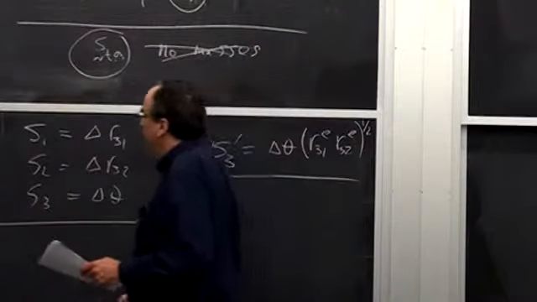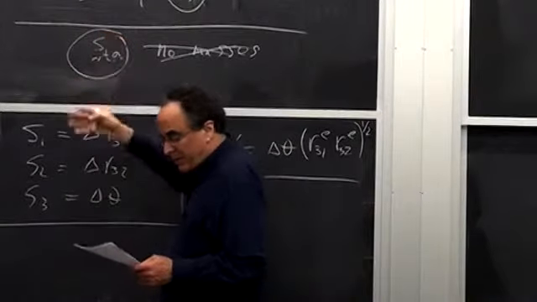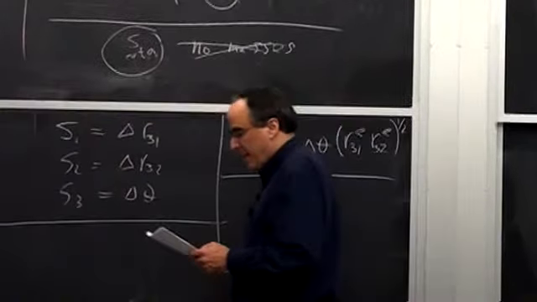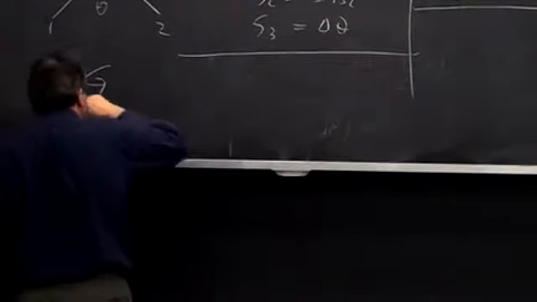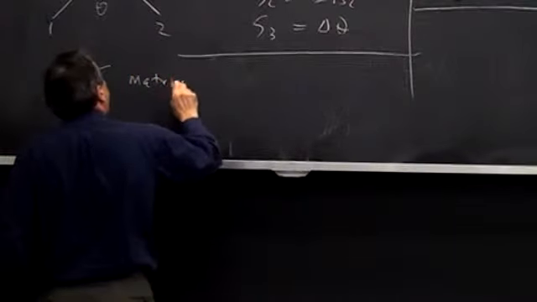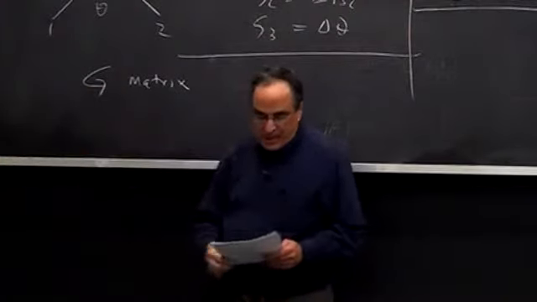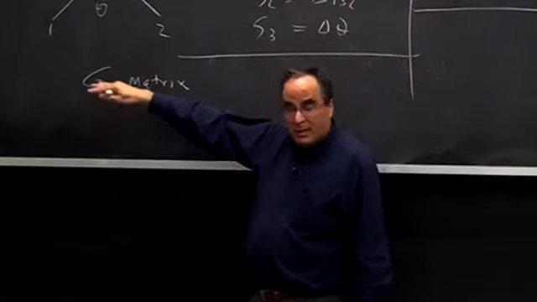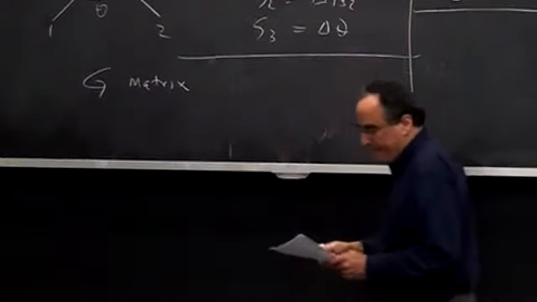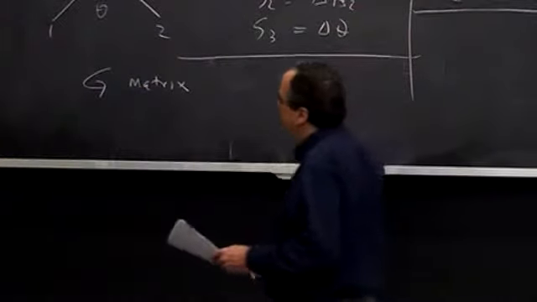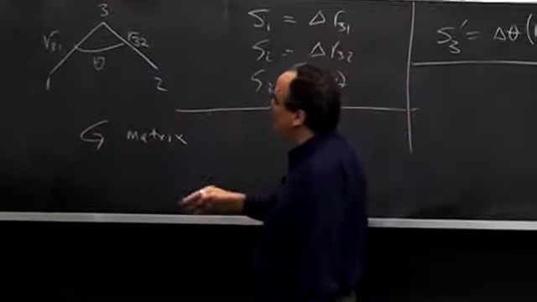Okay, so the first step was figuring out these little S vectors, because we want to draw pictures of the displacements. The next step is to compute what's called the G matrix. This is a matrix that contains masses and geometry, and it's used to evaluate the contribution of the kinetic energy to the total Hamiltonian. Now, this is so beautiful. I get a little thrill every time I look at this.